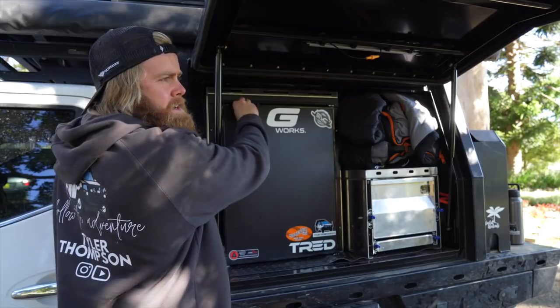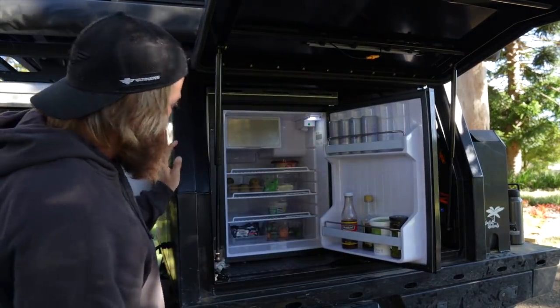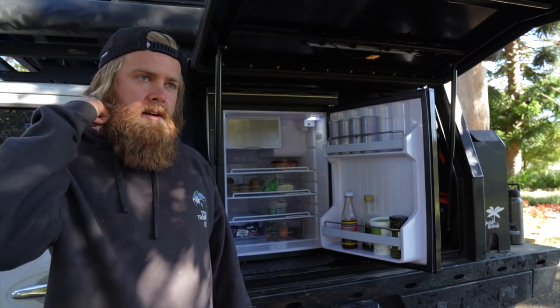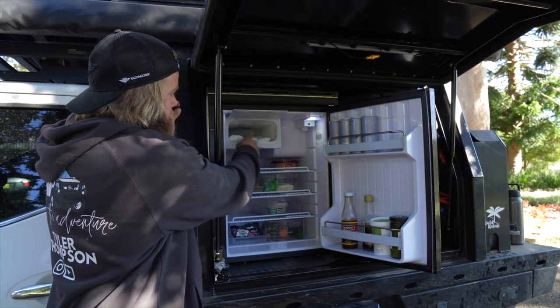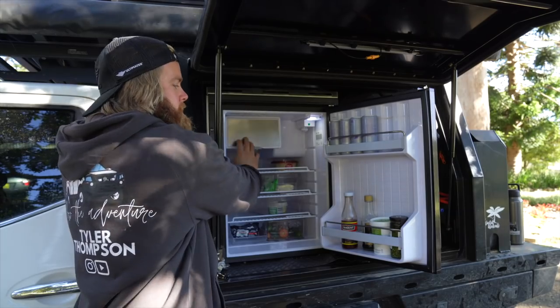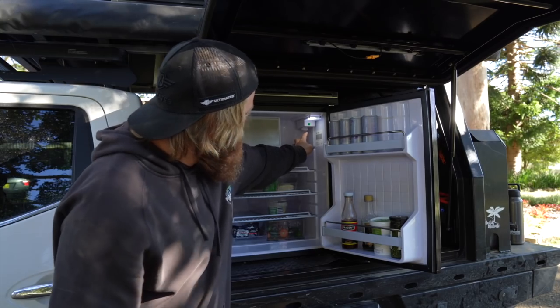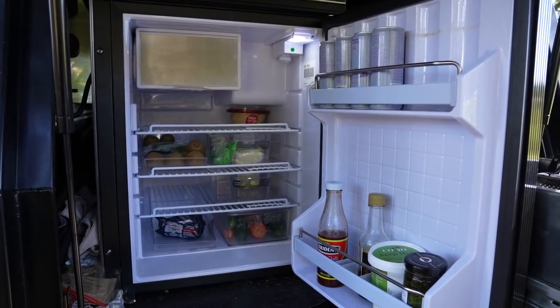Open it up. I don't have heaps in there at the moment because we're not going on any trips at the moment. Like, I still run it all the time. It doesn't run out of power with my dual battery setup. So you've got a little freezer up the top there. I'm able to keep icy poles, a few frozen peas and food bits and pieces in it. Shelves here. I keep it on just over 2, about 2.25, as the temperature seems to work well for me.